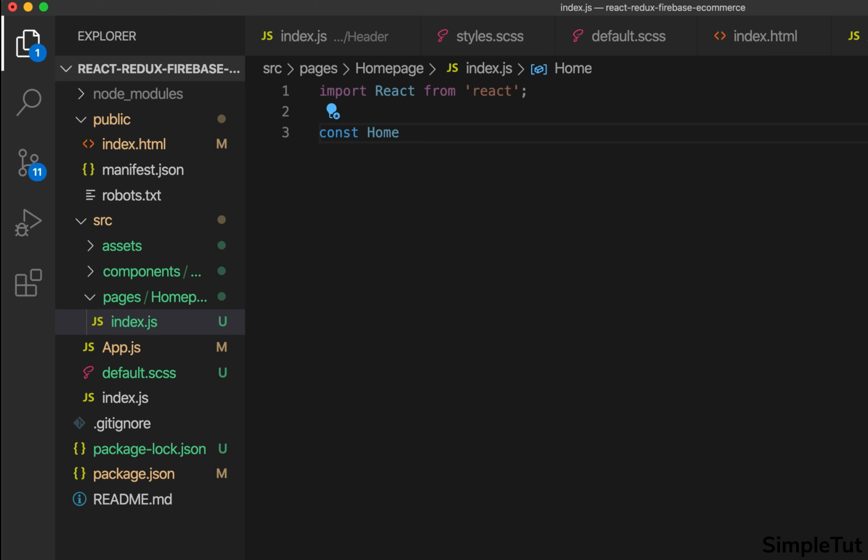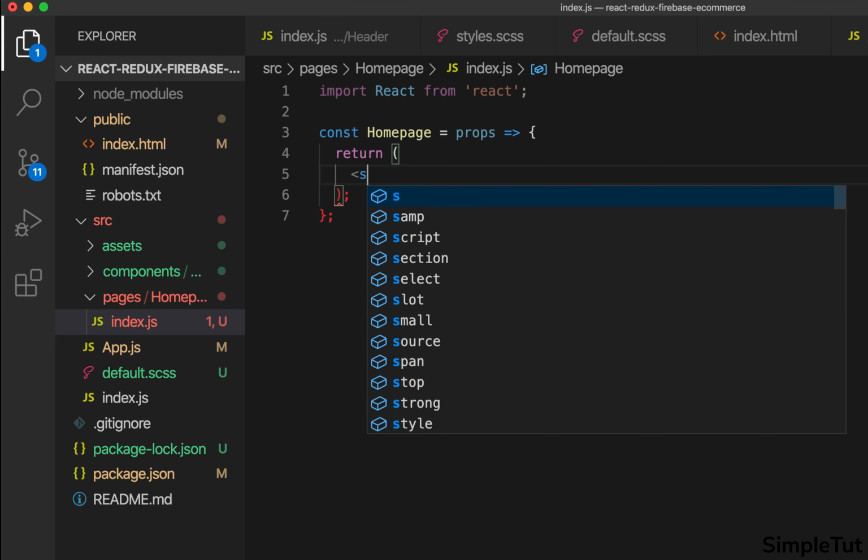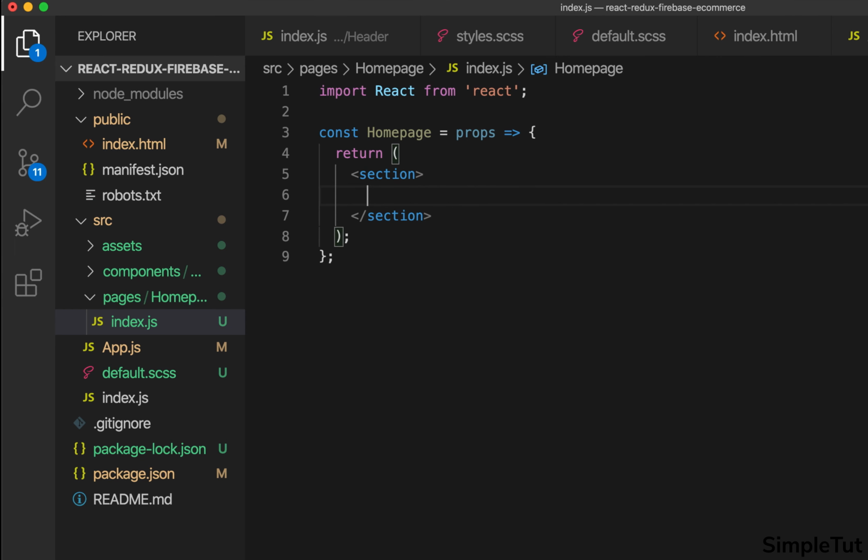So const homepage equals props function, where we're just going to return, for now, an HTML section. Let's just put in an H1 for now called homepage.